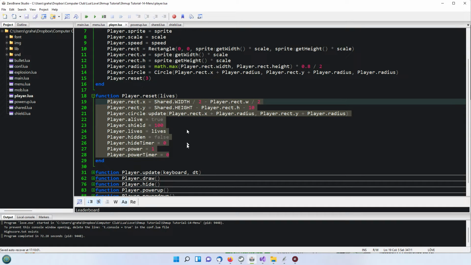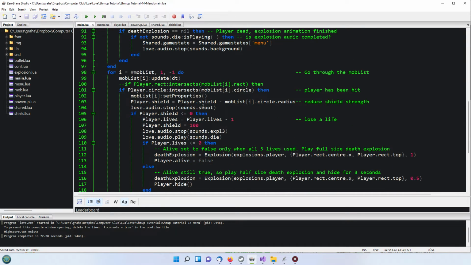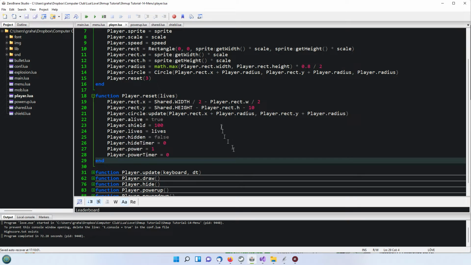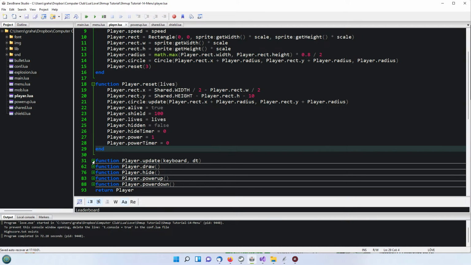So this reset allows everything to be put back to normal. That's done, I believe, in main. Yeah, I'll come back to that shortly. So the player can be reset and we continue as we were before.